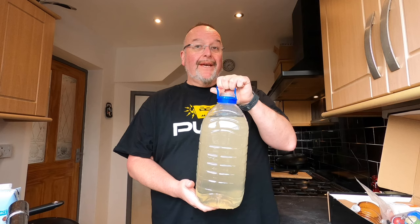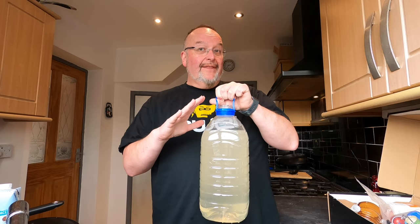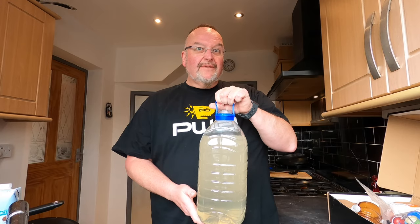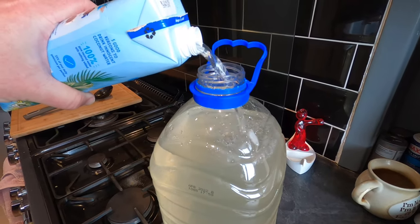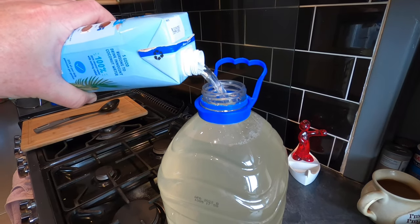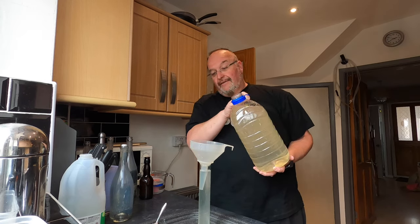There's a nice amount of space at the top of my fermentation vessel which is good. It means that when it forms a krausen — the foamy head on top — there's room for it in there. And if there isn't, I'm actually going to use a blow-off pipe with this one anyway because I've run out of airlocks. Upon second thoughts I am going to add some more coconut water, because I need to pour some out to take the original gravity and I'm not pouring that back in. So that now leaves me space on top for the krausen.